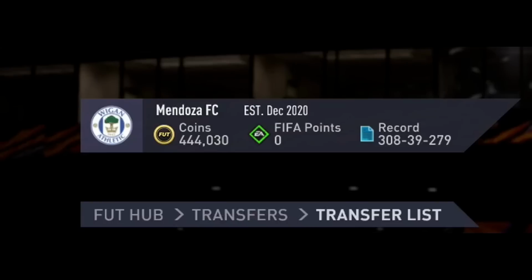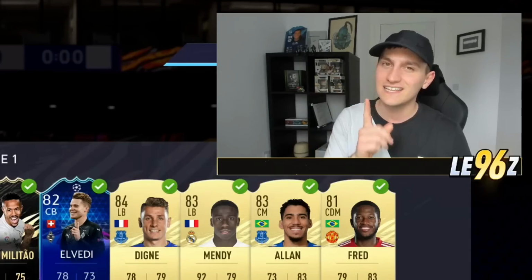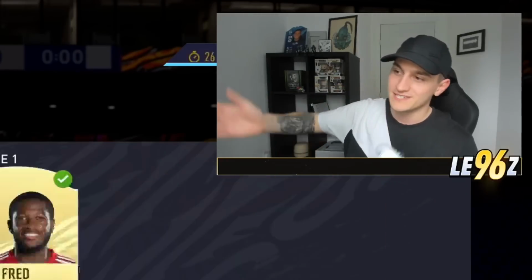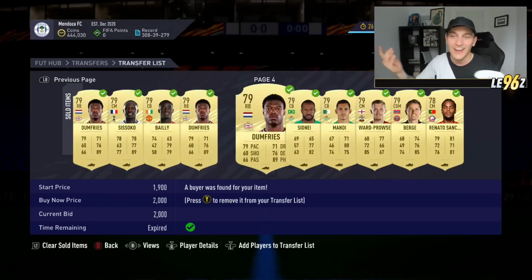There you go boys, I have managed to make myself, I think, just shy of around 340,000 coins in 24 hours. Now, that amount there is slightly suspect. We will run through everything, but as you'll be able to see, everything has sold on. Some stuff has sold on for a loss. I don't care. I honestly do not care.